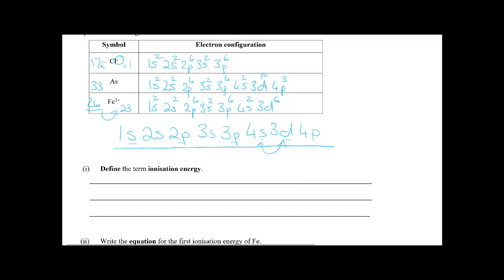Now, if I was going to get rid of 3, 4s empties first. So this one empties first here. So that means this one's going to be gone. But I've only removed 2 electrons, so I need to take one from the 3d. So that becomes 3d5. Now also remember that chromium and copper are exceptions you're expected to know.